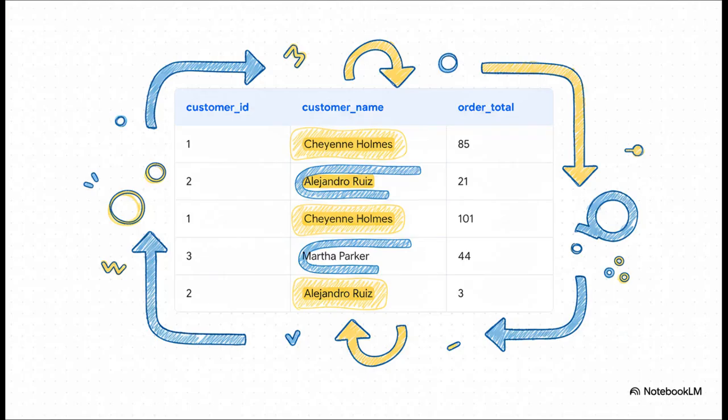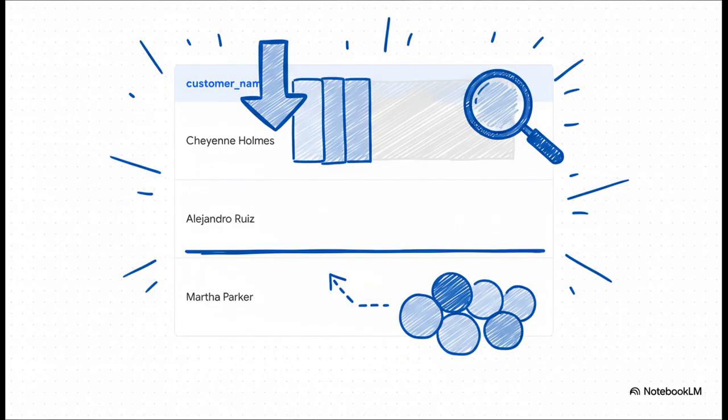Okay, so here's our before state one more time, just the raw data with multiple rows for the same person. And here is the after. See that? When we group by customer name, the database just squashes those rows together. Now each customer only shows up once. And this is a really key insight. When you use it like this, group by is basically doing the exact same thing as select distinct. It's a perfect way to just get a unique list of values from a column.